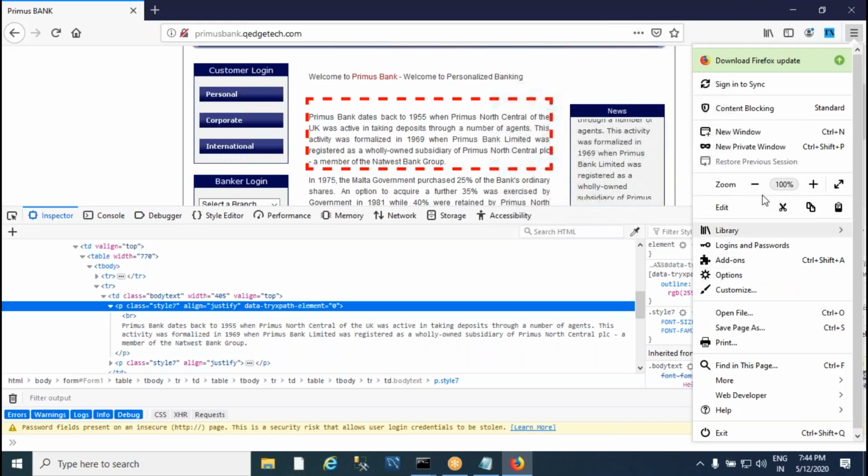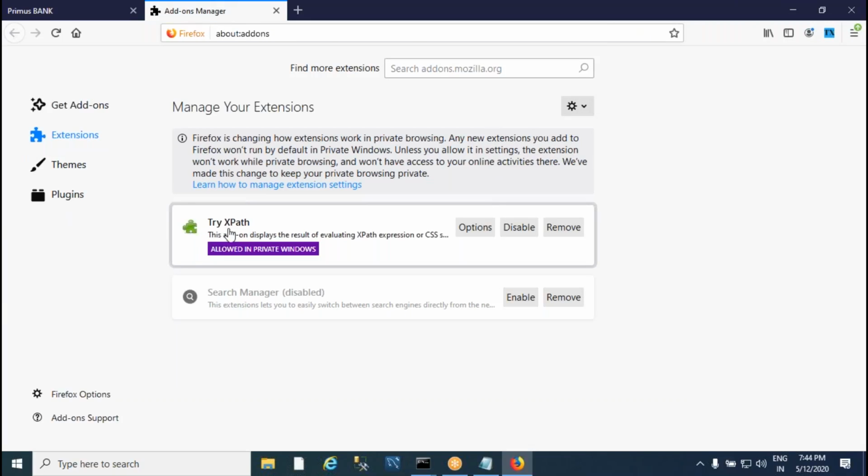So I'll go to the add-ons section here. 2 days back, 3 days back, we installed this TryXpath. The same way, there is one more add-on available. It's not mandated to use it because previously we were able to generate the absolute location by right-clicking and copying the XPath.